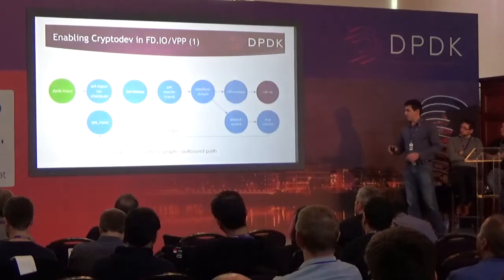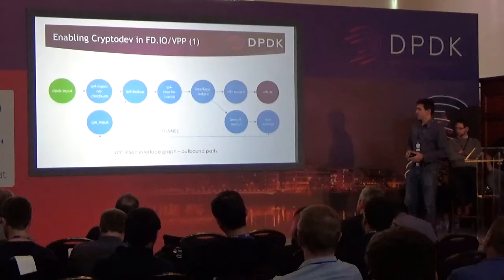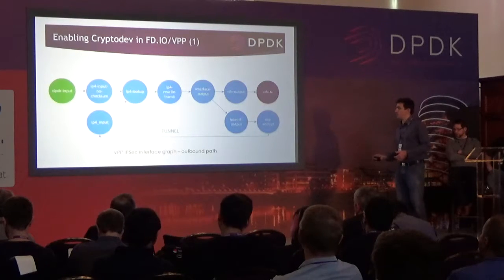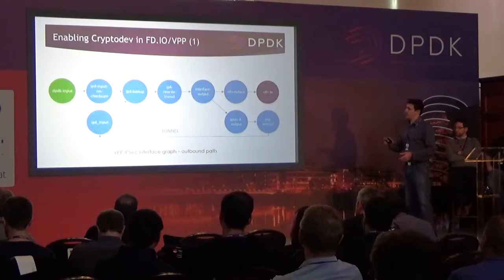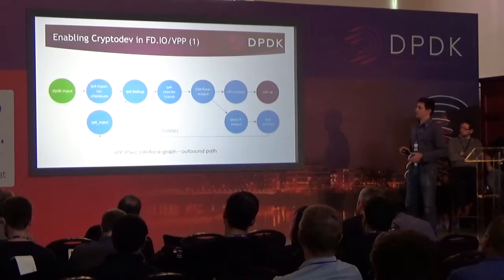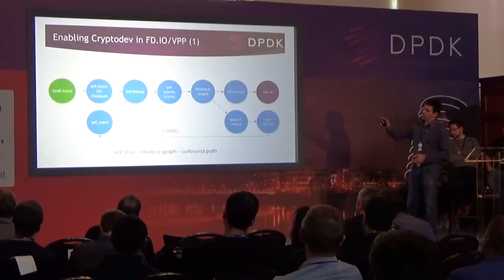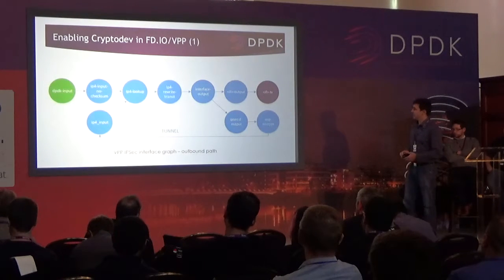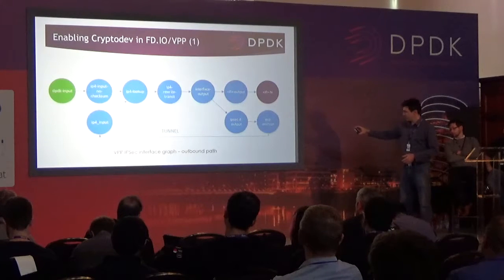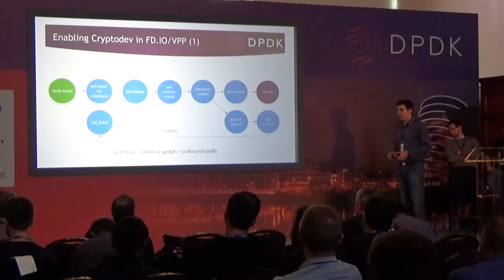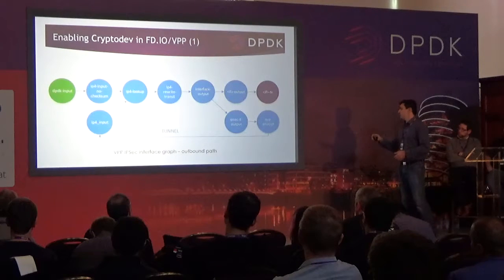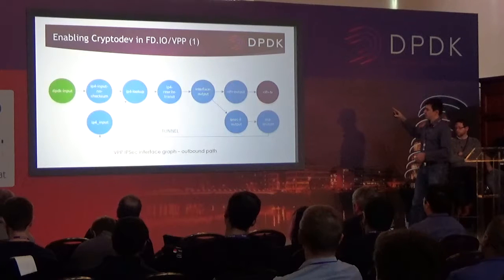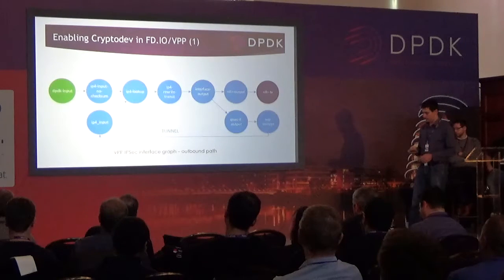So this is an example of what a VPN IPsec interface in VPP looks like. Like David explained before, basically we're in a graph. That would be the typical use case without any other sort of encapsulation. We get the packet on the DPDK input, do the lookup, and we end up in the interface. The interface sends to this IPsec IF input, which is basically an IPsec virtual interface. We do the ESP encryption, go back to IPv4 input, look up again, and then eventually out into the real interface.